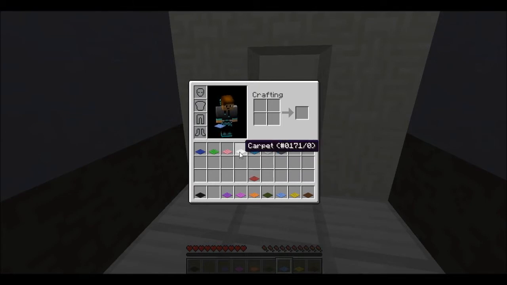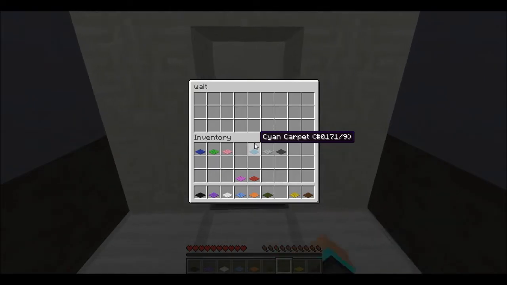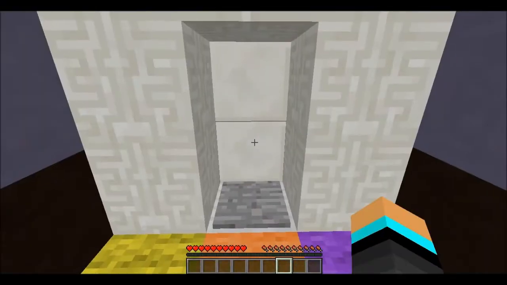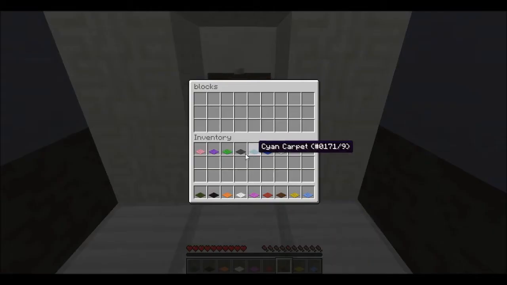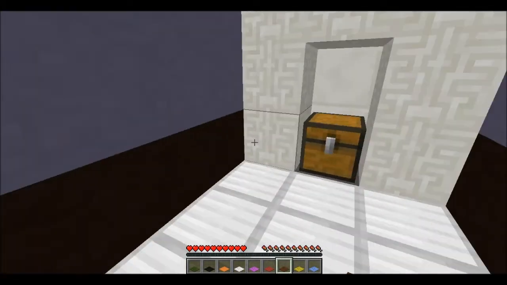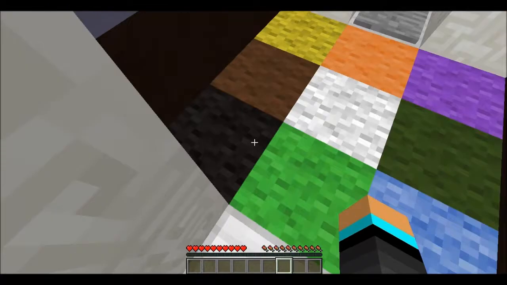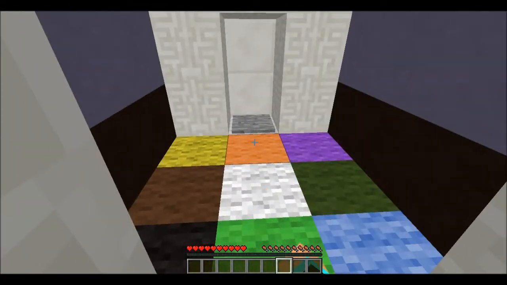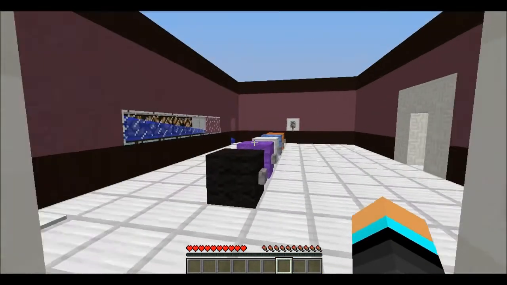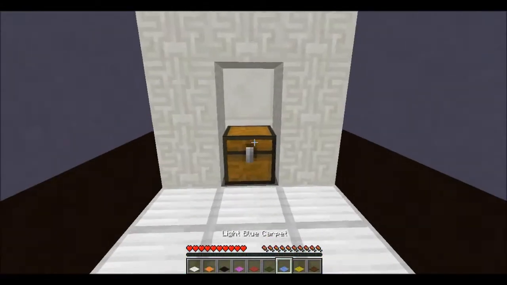Okay, let's try again. Let's do... You're kidding me! What the heck? Okay, let's try again. Oh, wait, let me see. Wrong one. So that's the black one. I did like this. So I'm not sure what's wrong with it. Let's try again.